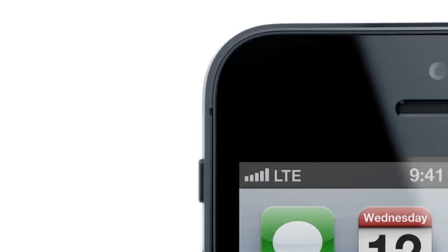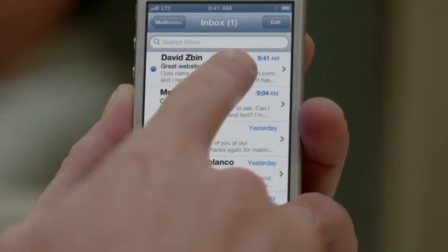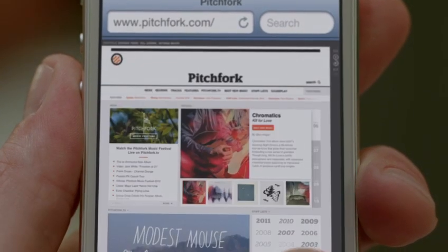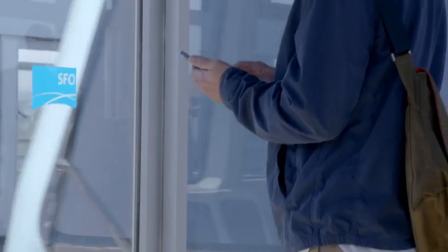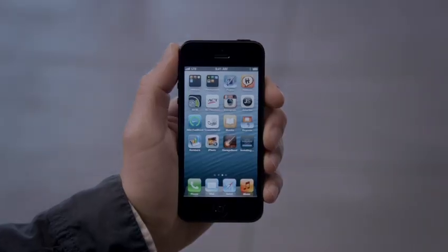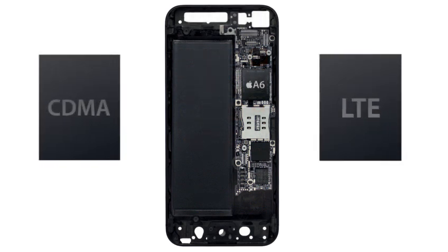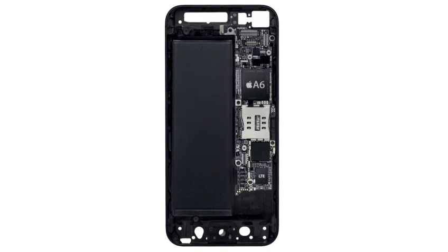From the beginning, we knew we wanted to bring LTE to the iPhone. What LTE does is it enables really fast downloads over your cellular network. You'll notice a big difference compared to previous network connectivity. In fact, LTE can actually be faster than the average Wi-Fi connection at home. The conventional approach of designing LTE into a world phone uses two chips. With the new iPhone, both voice and data technology are combined onto a single chip.